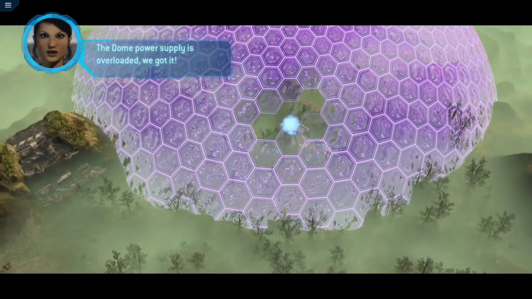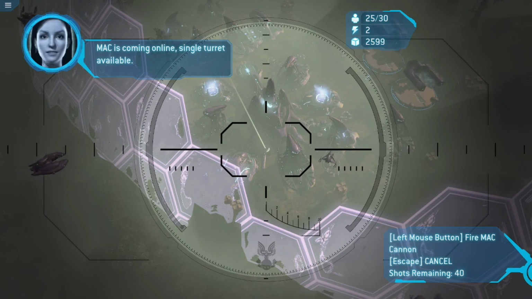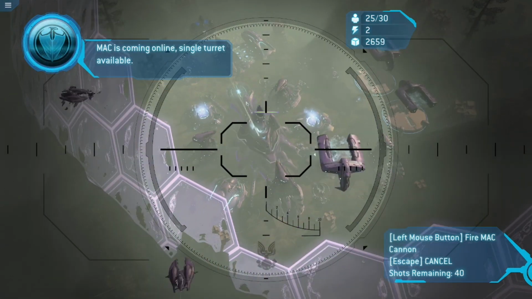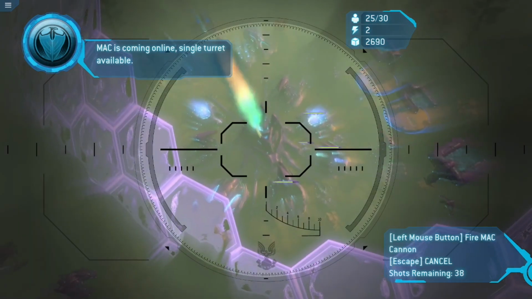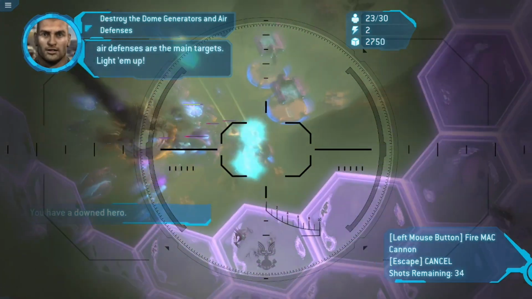The dome power supply is overloaded. We got it. Mac is coming online. Single turret available. Mac time on the base. 3, 2, 1. Mac on target. Mac blast. Mac on target. Mac firing. Dome generators and air defenses.